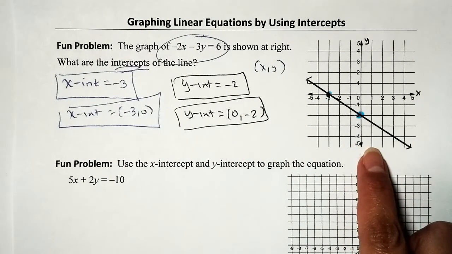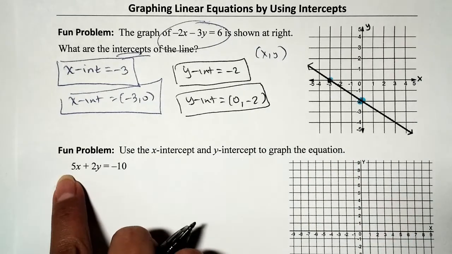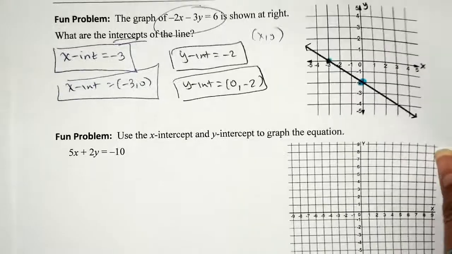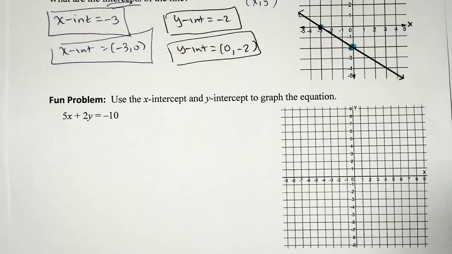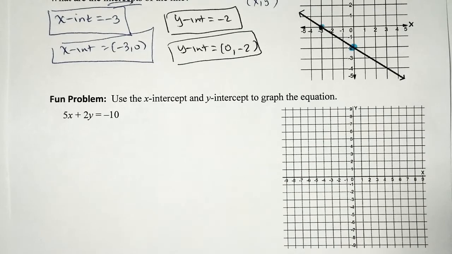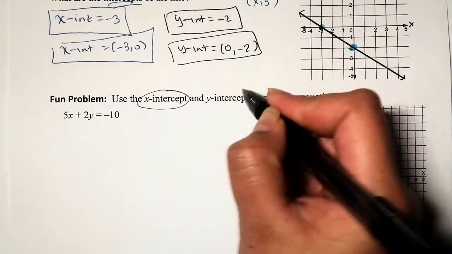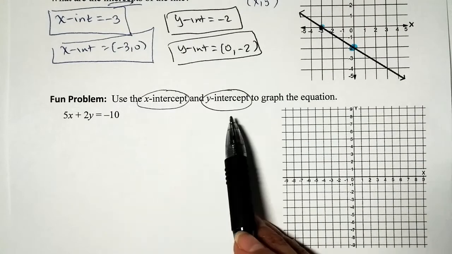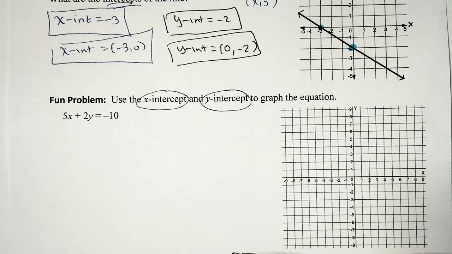Cool. Now, are you going to see this problem on the test? Of course not. You're going to be given the equation, a blank graph area, and then you're going to have to graph the line. It says use the x-intercept and y-intercept to graph the equation. So we are not given the liberty to graph this equation however we like. We have to use the x-intercept and the y-intercept. So let's find the x and y-intercept, and then we utilize them to graph the line.